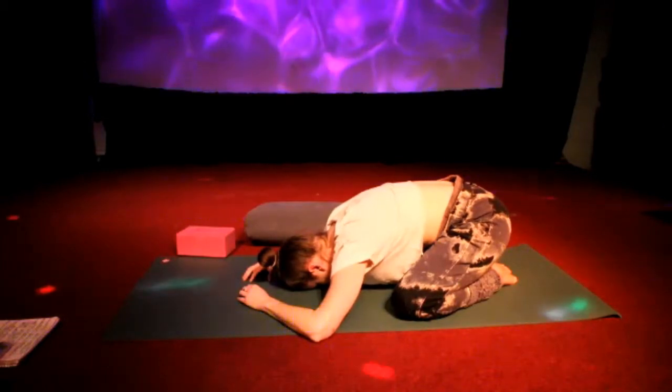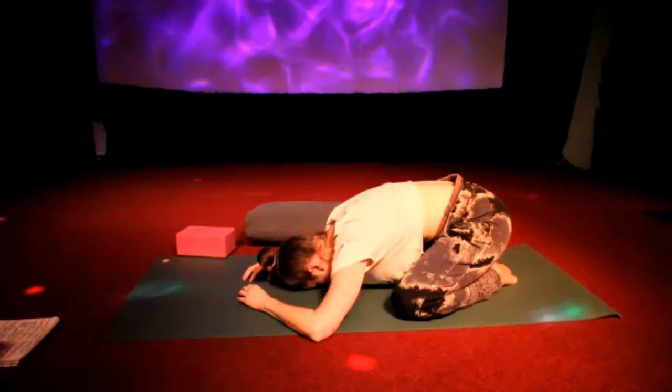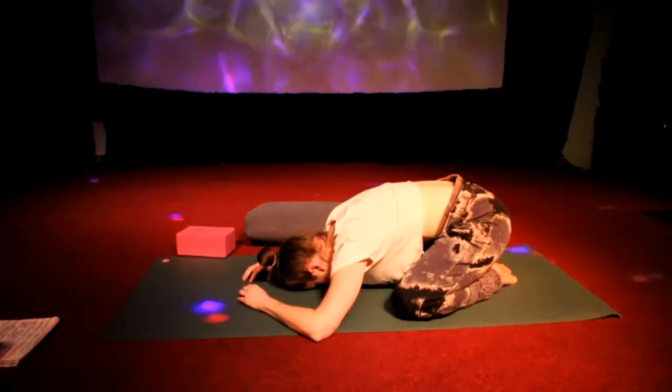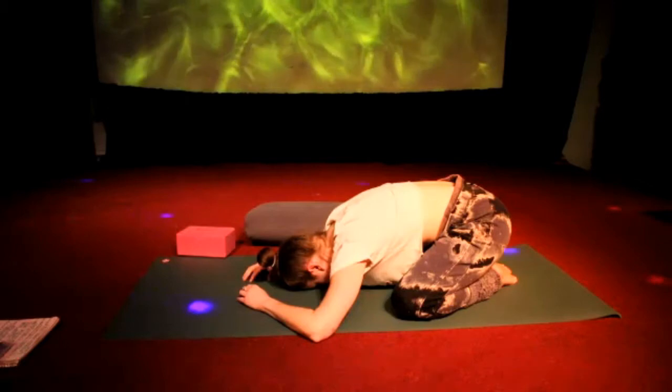You might take a nice slow inhale through your nose and maybe drop your jaw and exhale through your mouth. Taking 2 more of those. If you'd like, a nice cleansing exhale can really settle the nervous system.